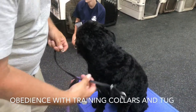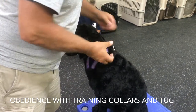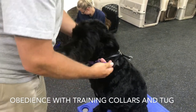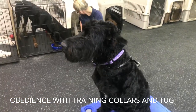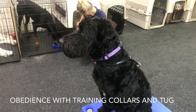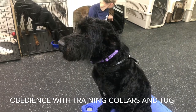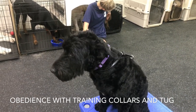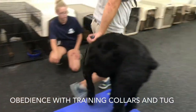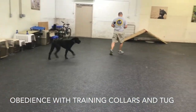Now, here are her training collars. She has a slip lead called a Wade collar — it's W-A-D-E. We also specialize in remote collar training and I'm putting that on. So those are the training collars we use. I'm going to get a tug out. Now, behind her, as you can see, this dog's eating. This is Taryn feeding her dog Bane, and that's a distraction for my dog because Raka likes to eat as well.